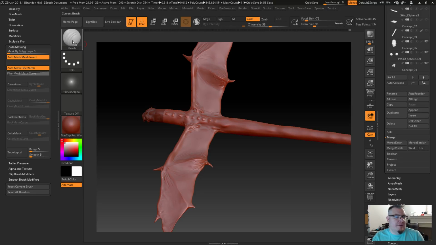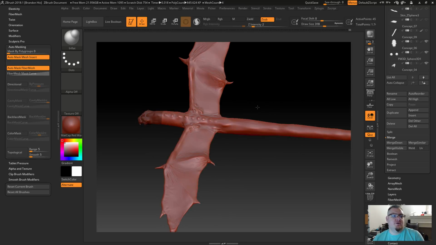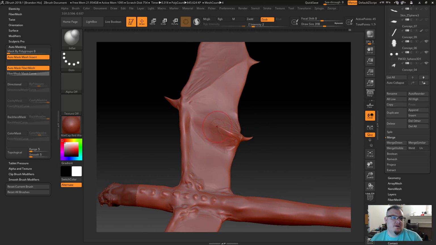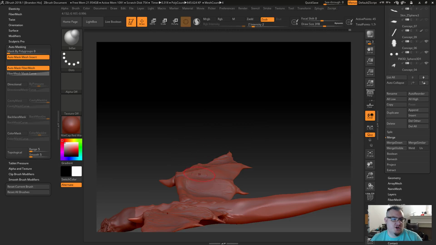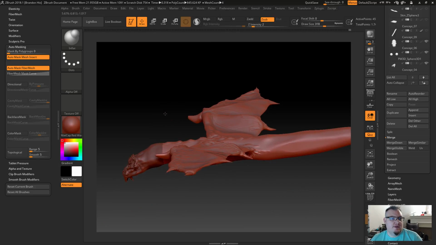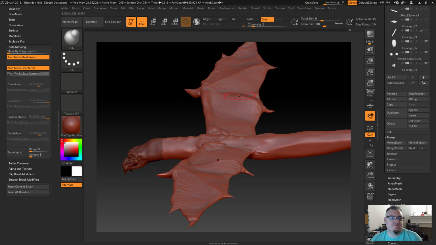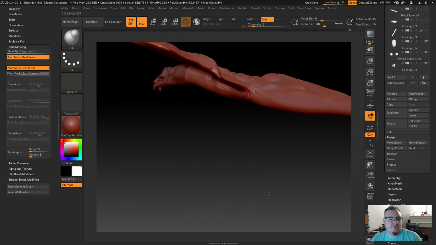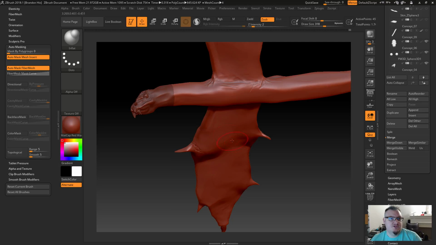Okay, so now let's go back into our inflate tool, and I want to knock back some of these bigger areas underneath the wing. This is supposed to be sort of a bone structure coming off of this main joint and curving up from the side. You can see how this curves up and over like that. Because this is pulling up and over, underneath it should be sort of concave. And it's not really. This is ballooning up there, and this should really be ballooning up down here. So we need to push this up underneath to indicate that that's happening, like this.